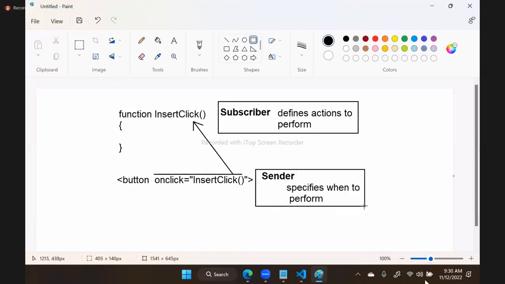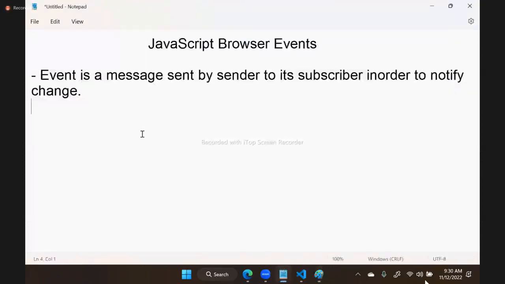So what will the sender do? The sender will send a notification to the subscriber saying that the button click happened. Now you can do this work. So it is not calling the function, it is pointing towards the function. That is why we say event uses the delegate mechanism.